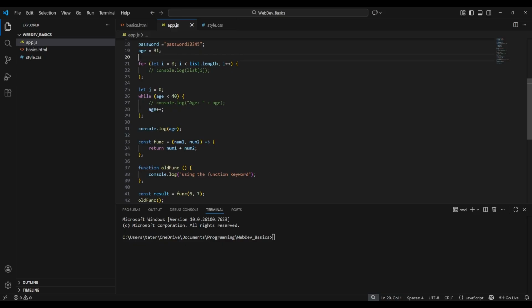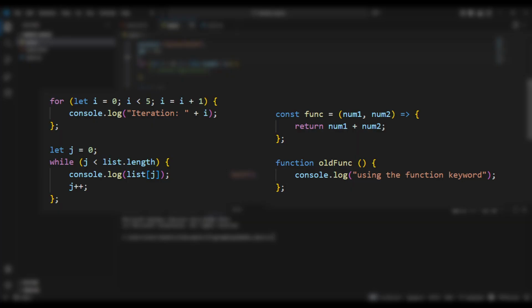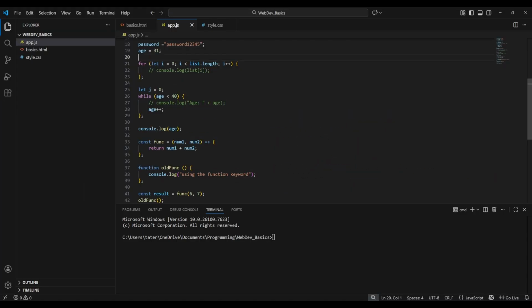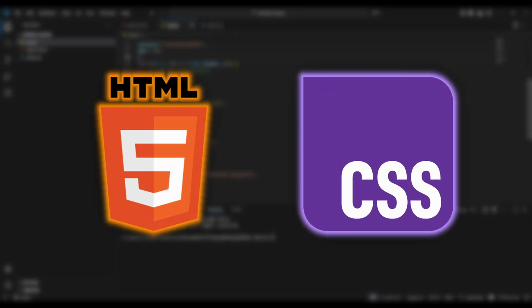In the last episode, we looked at JavaScript loops and functions, and today we're going to talk about some of the more common string and array methods. As I mentioned at the end of the last episode, a method is essentially a function that comes prepackaged with a specific data type. I just want to touch on a few of these before we finally dive into using JavaScript alongside our HTML and CSS.